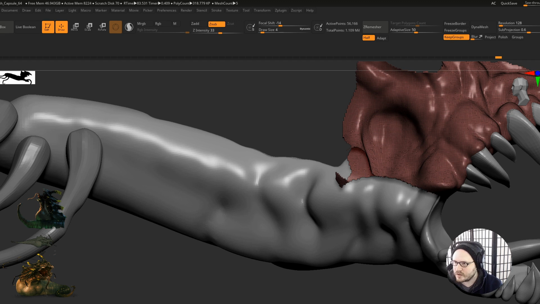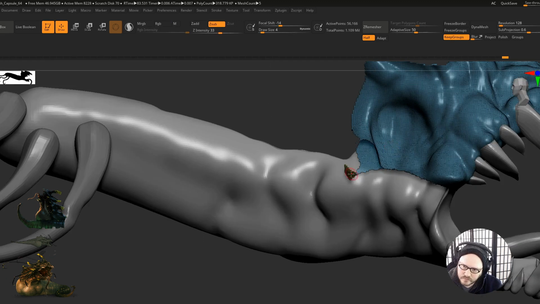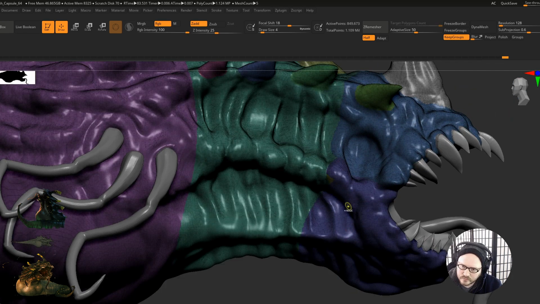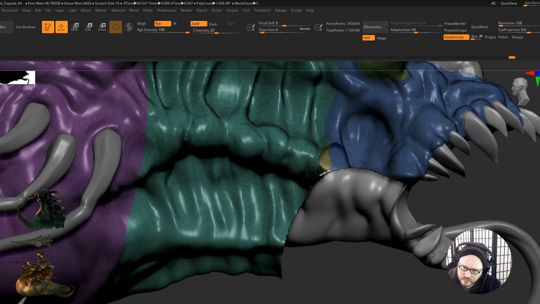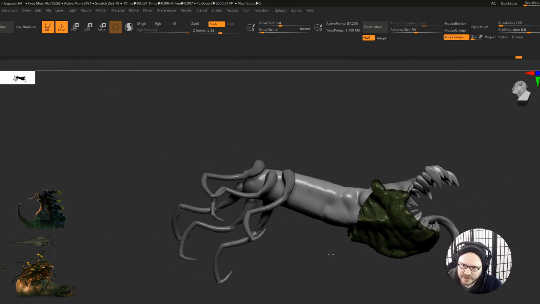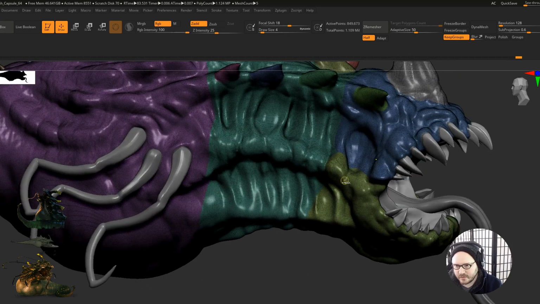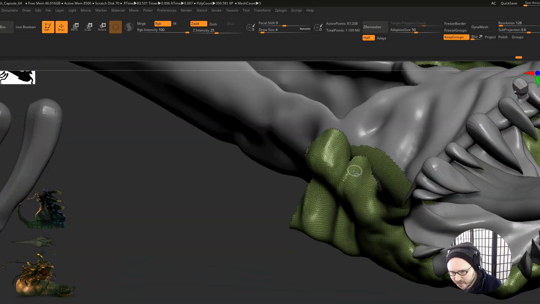Sorry, this is taking my attention. I don't actually know where I exported everything, so I have to try to get it done and find it. I made my life difficult. Just doing a little cleanup to the jaw. I didn't like how it was for the poly group that we had.